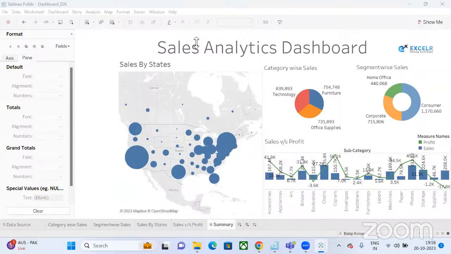Has everyone completed this? Okay, now let's see how to add the filters.